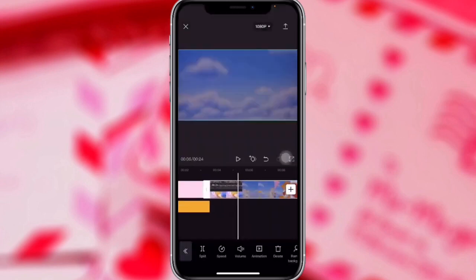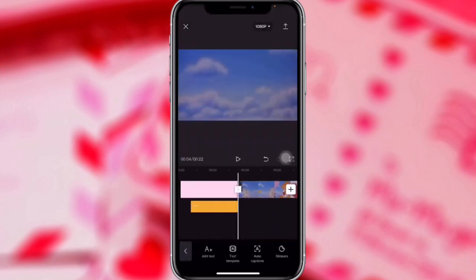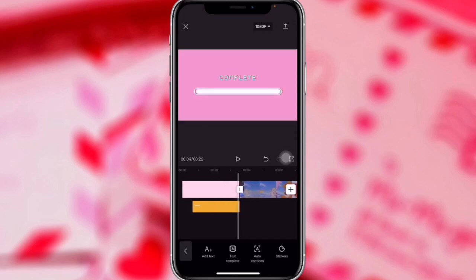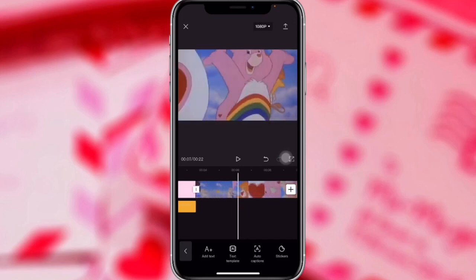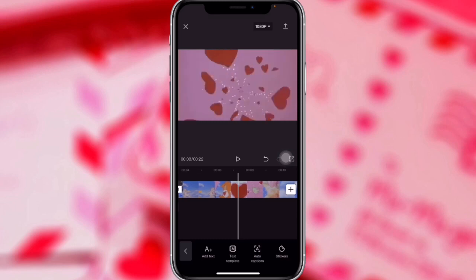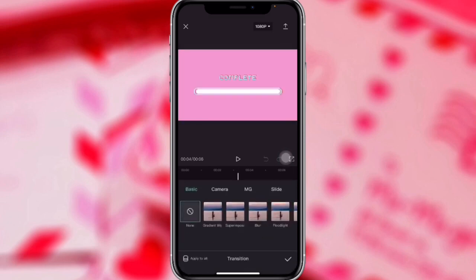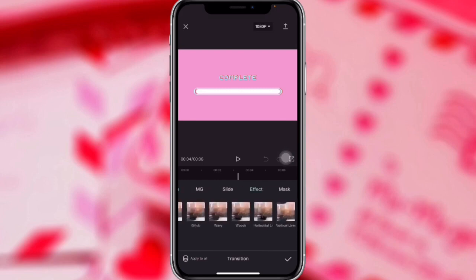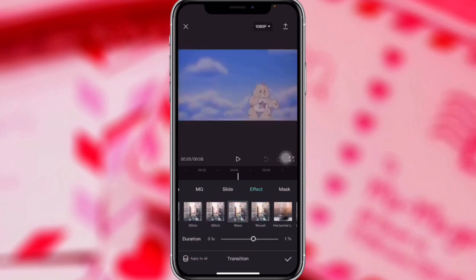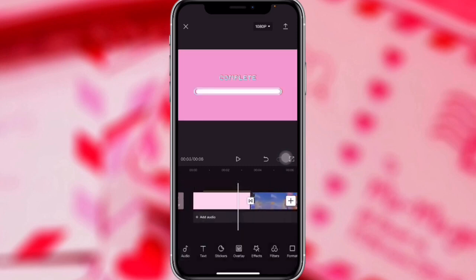And I'm just going to crop it because, you know, you don't need all that extra stuff in there. And now I'm just going to leave it like that. And press split and delete this extra stuff because we don't need that extra clip. And this transition that we're going to put, I'm going to go to, pretty sure it was a glitch. So I'm going to go to effect and yeah. And I went to the wavy effect for the transition.